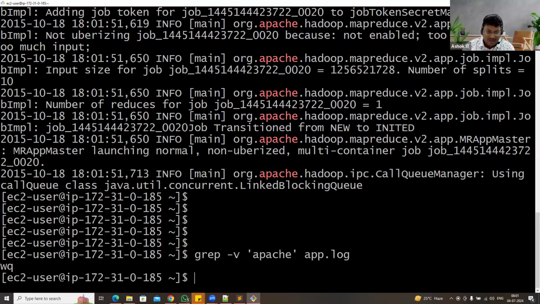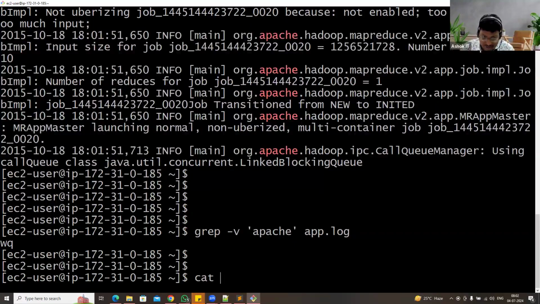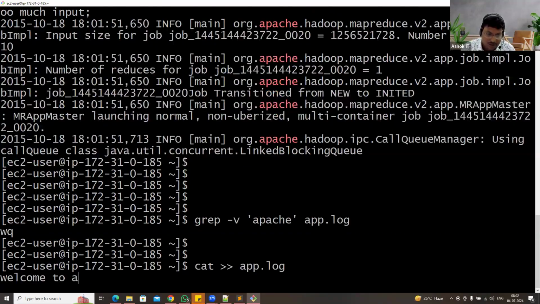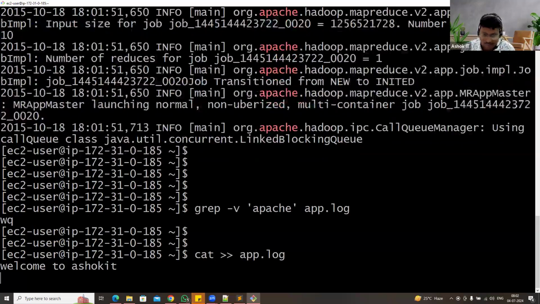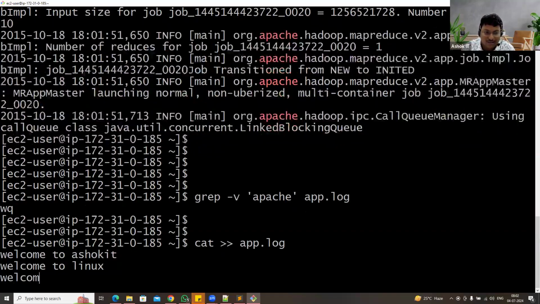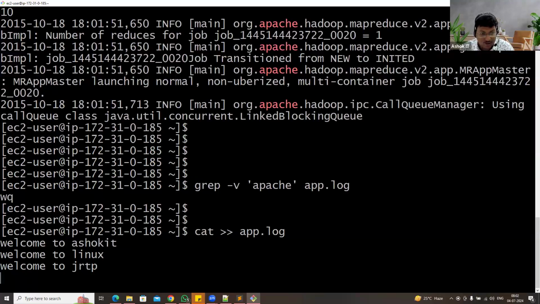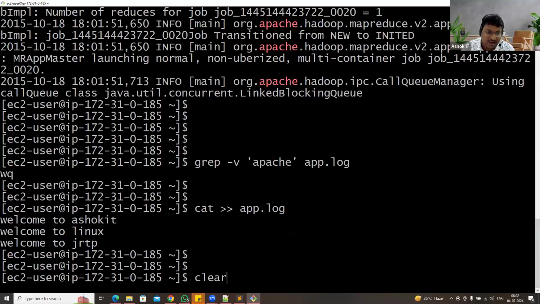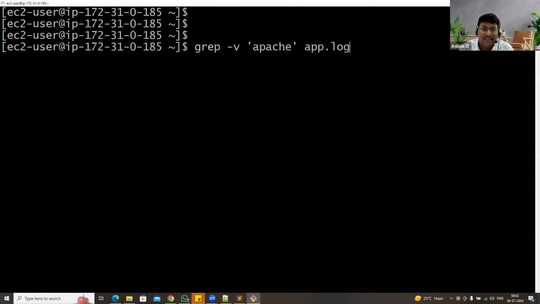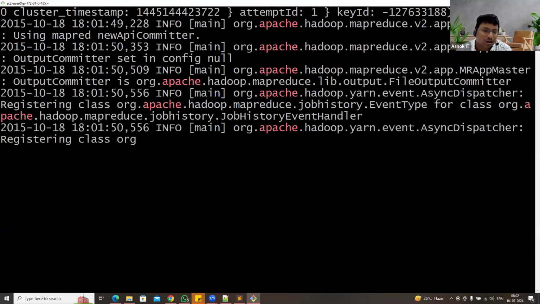So let me write one thing: cat app.log. Welcome to Ashok IT. Welcome to Linux. Welcome to JRTP. Then close this file. So in my file, I have added some extra lines of data. Now see, grep Apache app.log.